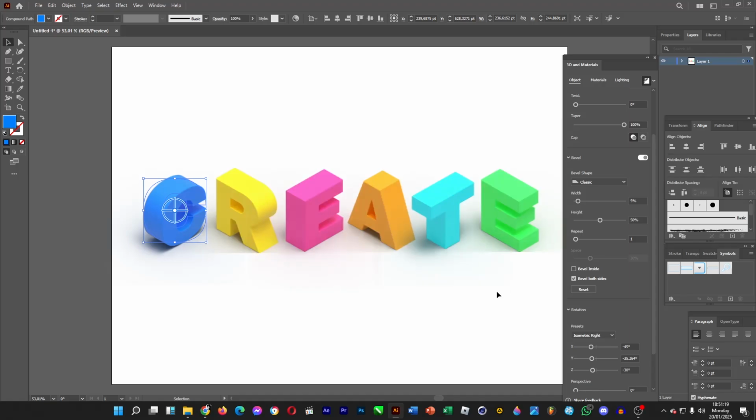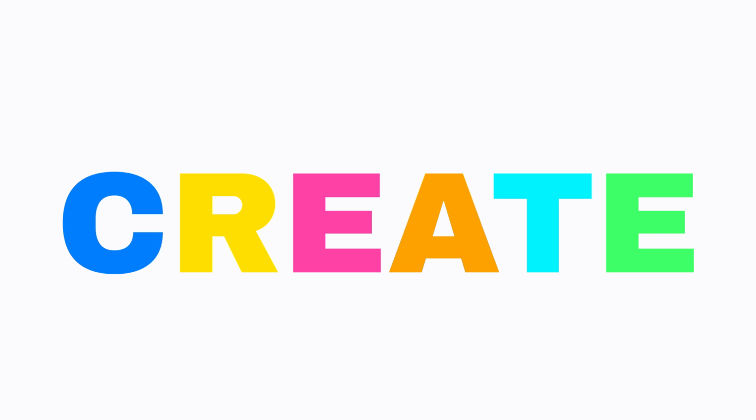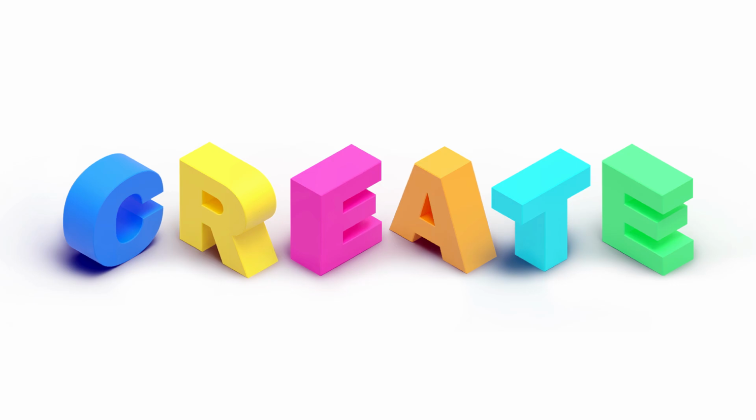Oh, fancy. You've created this 3D text in Adobe Illustrator. Looks fancy, isn't it? Well, there's still some rough parts. You can actually export it into an image file, and then you can blur this using Photoshop, and then you can do some more tweaks. But that's the basics on how you can create this 3D text, converting text into text with 3D effect in Adobe Illustrator, a designing program.